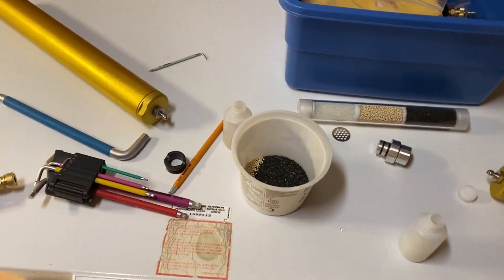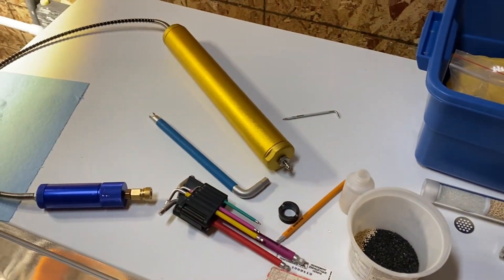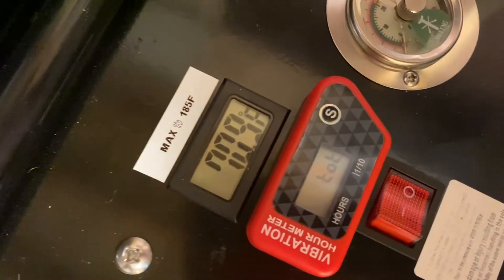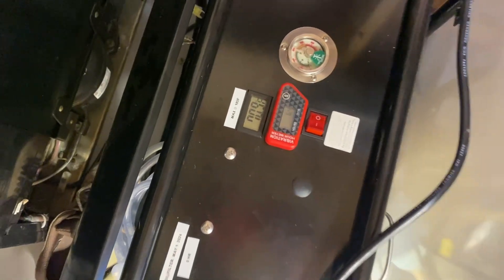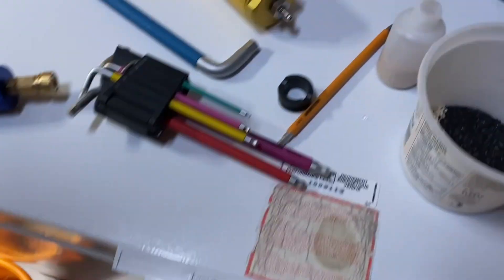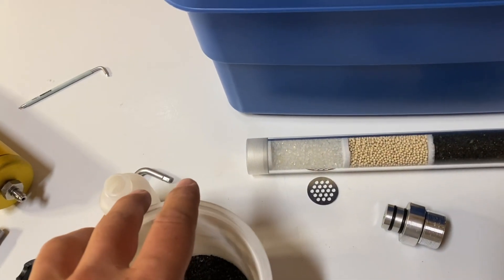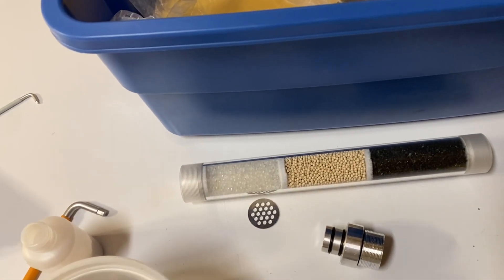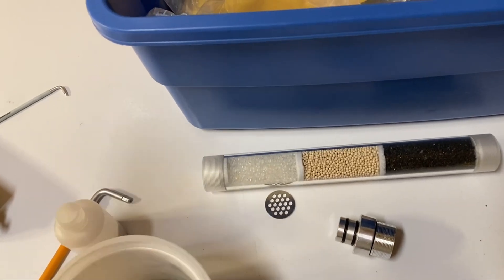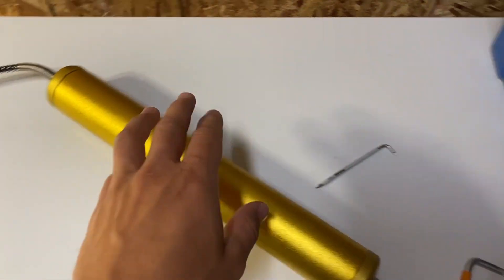Just a little update here — about a month or two later after installing the filters, I've put about 6.4 hours on the compressor and the filter media. I took my tanks out the other day and the air wasn't as good as it usually is, so it was time to change. I'd say at about 5 hours you should change your filter media if you have two of these filters.